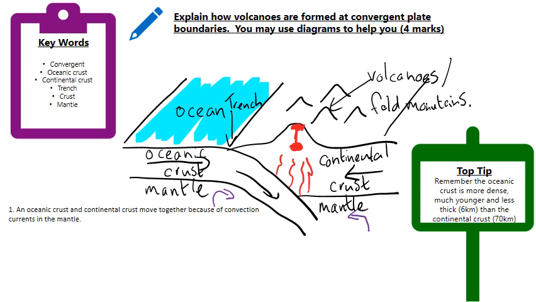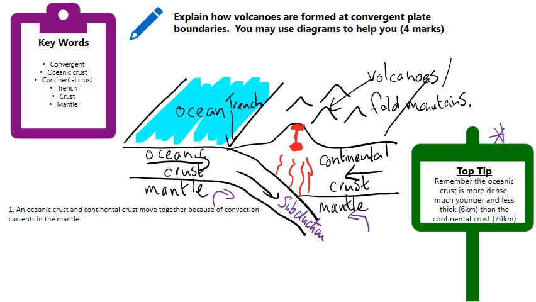And just at this point, come and have a look at the top tip bit. If I do a star over here, the oceanic crust is more dense and younger and less thick. Generally speaking, it's thinner than the continental crust and it's younger. It's being formed by dead plant and animal matter falling to the bottom of the ocean, being compacted. And it always gets subducted underneath, and we'll just write that on there. I haven't got it under the keywords, but at this point here, subduction just basically means being forced underneath.